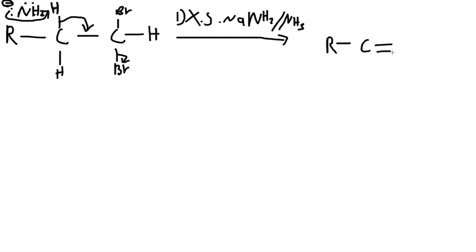Now a double bond is formed from the hydrogen. The hydrogen here is gone. And we have 1 hydrogen left on this carbon. Let's connect to that carbon. We still have this hydrogen and the bromine over here. Okay, and plus what we made, which was the NH3, but you don't have to worry about it too much. From here, again, we have excess, right? So we can use another NH2.